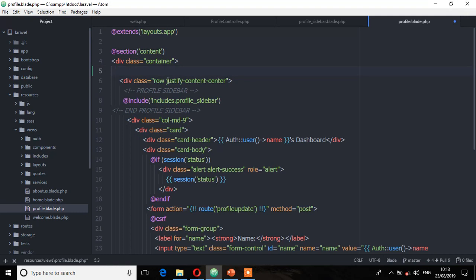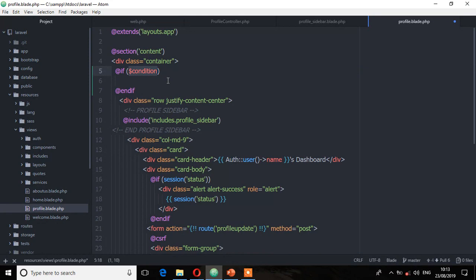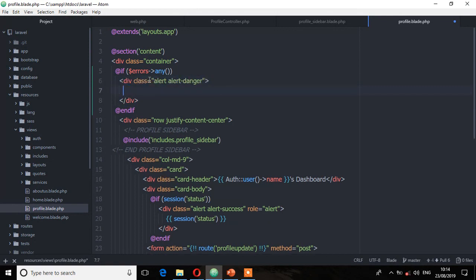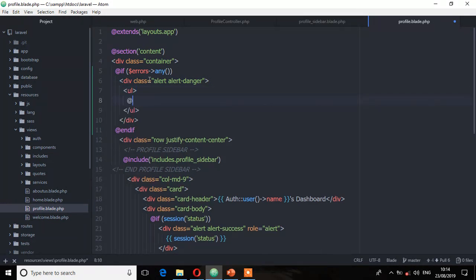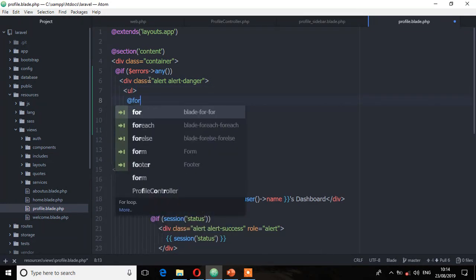So first is to check if there are any errors. If errors any, I'm going to use an alert class, alert danger. Then I'm going to use the foreach loop so that I can get all the errors that have been generated.